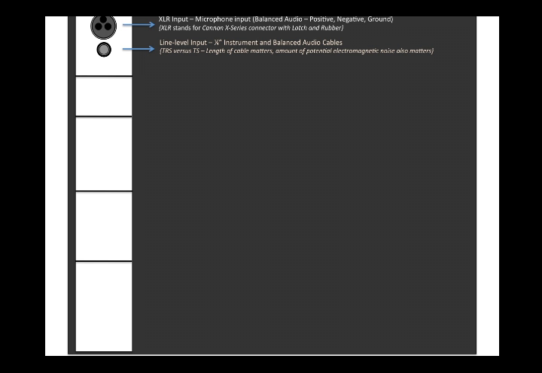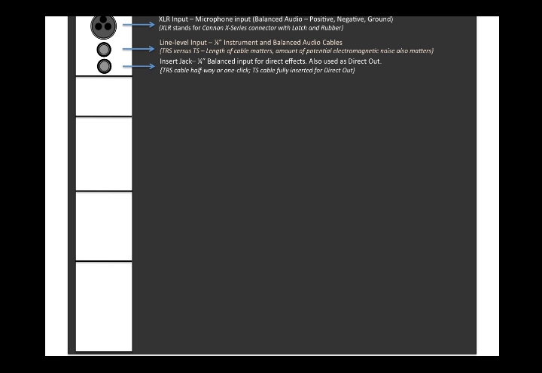But the tip ring sleeve has the tip, but then has two rings. One is called the ring, the other is called the sleeve. And this is, again, a balanced cable, so it's going to get rid of any potential electromagnetic noise. So that would be the difference. But this line level input is really important. If you're not plugging in a microphone, you're probably plugging in an instrument or some other type of quarter inch input. So this would be the jack for that.